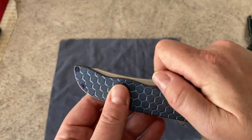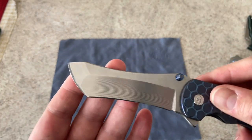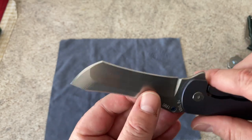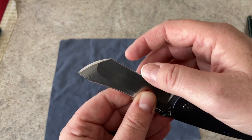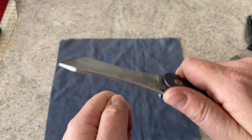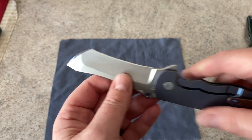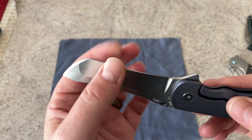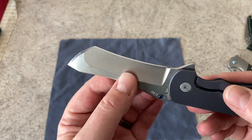And just, do you see that? Just the way it looks. Everybody's like, oh, you could have got a rasp, you could have got that. The blade shape, this is what throws a lot of people off. I've always been a big fan of this blade shape. I love this knife, and I have a love-hate with sharpening this knife, but this is my knife and it has my edge, and it is screaming hair-whittling sharp, curly cutting curlicues off of a hair kind of sharp. Because this thing is not ground, I was getting ready to say ground so thin. The edge profile behind this off of the machine is so thin. It's so well done down in this recurve that it cuts so well.